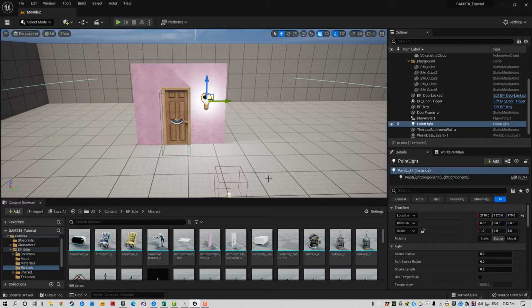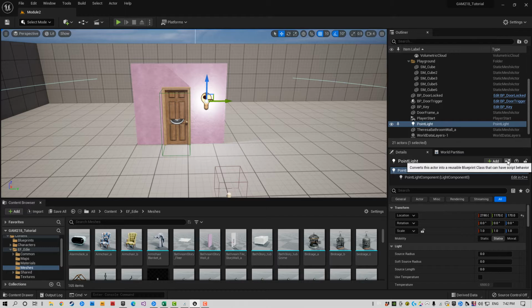Now, if we wanted to, we could add a mesh behind this of like a little light panel or a little light box, and we could adjust this to make it work, but I'm going to just work with the light directly. And yes, if you want to add things to your scene where the player enters a trigger and it turns on the lights for an area, or using a timeline, you could make the lights flicker or change inside of the area. You can definitely do that using the same tools we're going to learn here today.